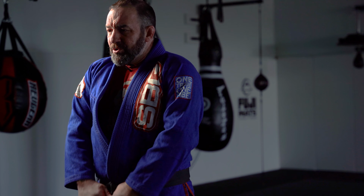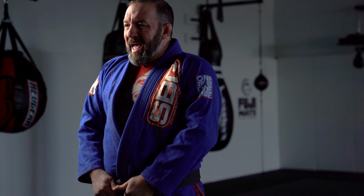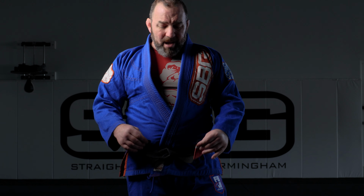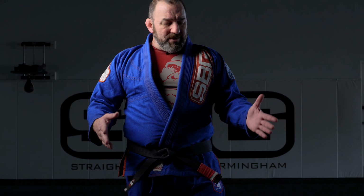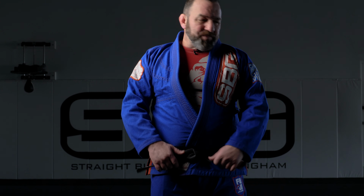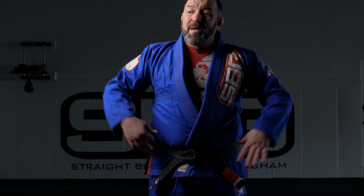So on the finish, a perfect flat knot right here. Everything's tucked under, no twist. I'm ready for action. This is an untieable knot. You can't untie this while you're rolling. This is going to stay around your waist through the whole class or the whole tournament. So your belt's not coming undone, and while you're taking time to tie your belt, your opponent's recovering. Every 5 seconds you're having to put your belt on, this is going to stop. So if you've got time, you can do it this way.